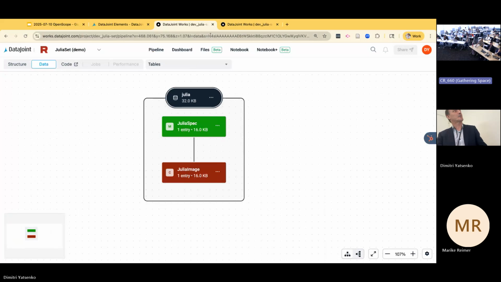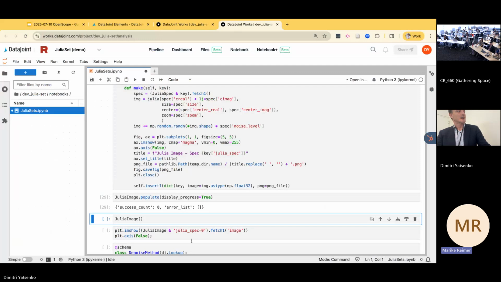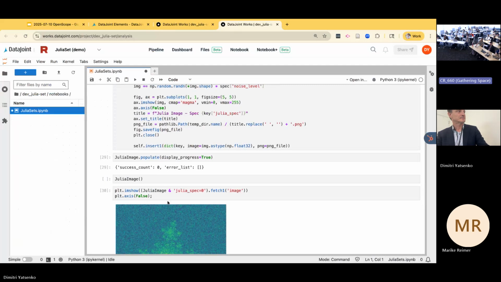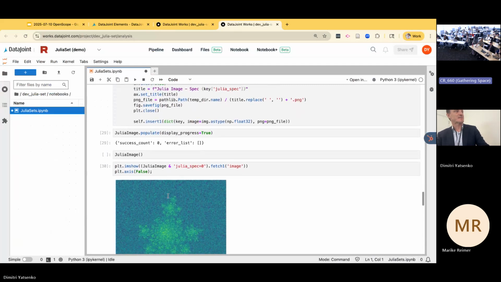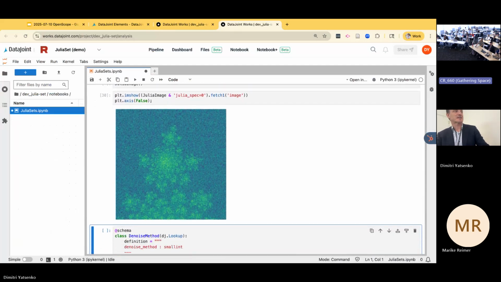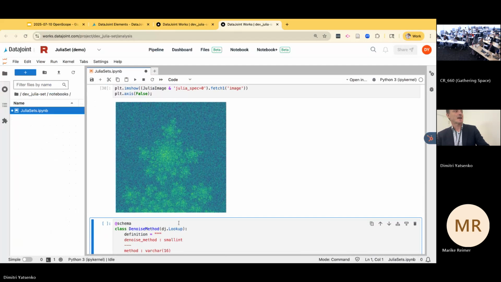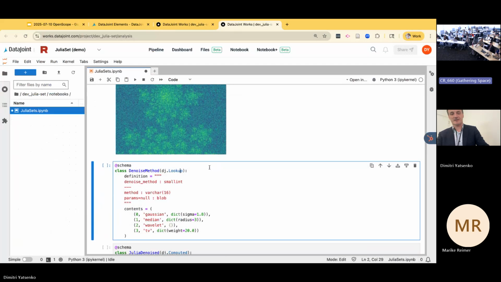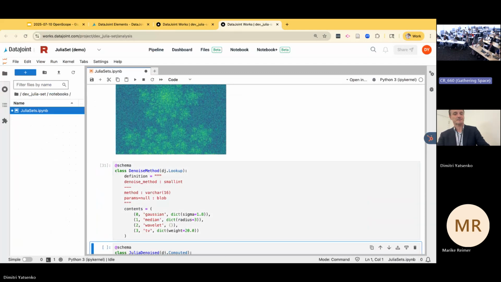And then I go back and let me define a couple more nodes. And let's define a few images. So I'm just retrieving an image just to show what it looks like. Now it's the same image just with noise. And I'll declare one more table. This is a lookup table, which means that it's part of the schema definition, really not part of the table, part of the data. It defines different filtering methods like Gaussian, median, wavelet, total variation.